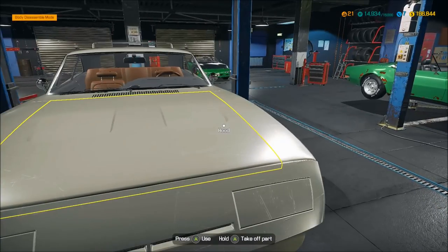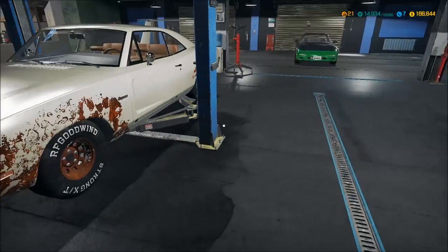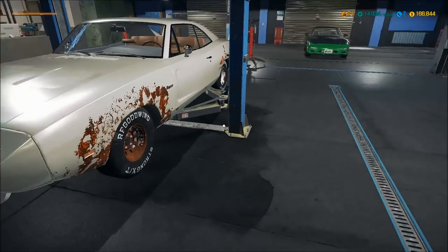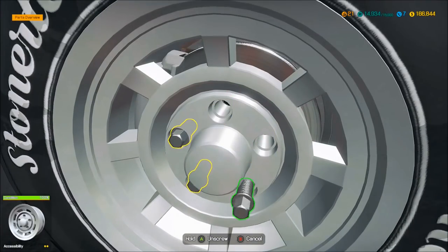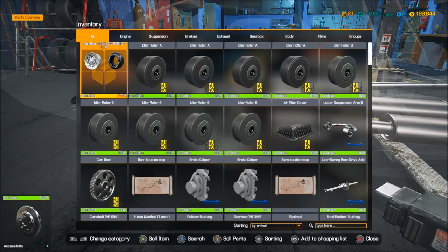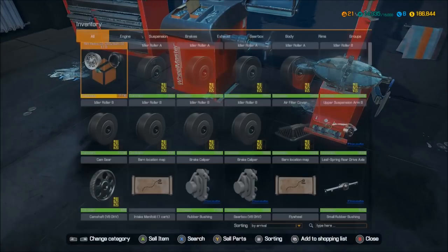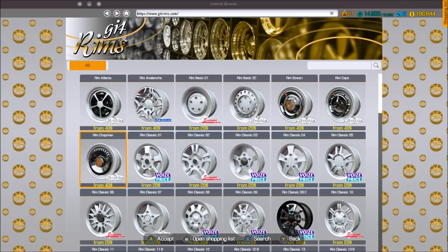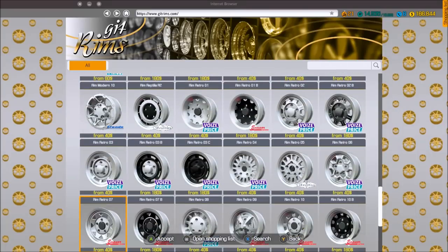So we got those done and we've got a little time left, guys. We got through that pretty fast, so we'll probably just put tires on the Corvette, like new ones, and I'll just leave these old ones and we can fix those later, and then we can just drive both cars that way. Sounds like a plan, because this always takes a while to get tires. So rim retro 03. Keep them stock. Wait, what was it again? Retro 03. Okay. We can do all the fancy rims and stuff later on when we can do all the paint shop and whatnot.